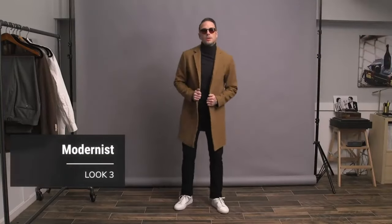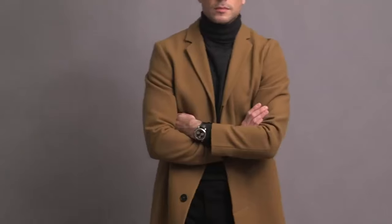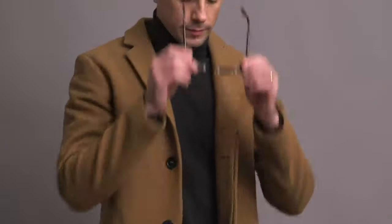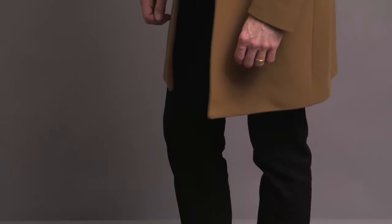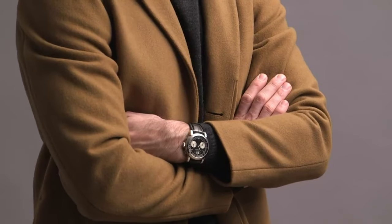A little bit of a mod approach here in this next look. I wanted to put together something that was simple but had a cool factor to it as well. The way to do that is to embrace your inner minimalist — just goes to show you that sometimes the simplest looks can make the biggest statements. With the foundation here, I chose to go more or less monochromatic: a dark charcoal gray turtleneck by Uniqlo paired with some black Levi's denim jeans. I didn't go full-on monochromatic because the white sneakers would have been a little too jarring had I picked a black coat. So instead, I went with this camel coat by Selected Ohm to provide a focal point for the look and to create some balance with the white sneakers. Black jeans and white sneakers are a great combo — maximum contrast — so balance in an outfit is important. Sunglasses with the cabernet tinted gradient lenses are by Mascott. On my wrist, the Alanga Nzuna Datagraph, the dial being kind of a nod to the contrast of the sneakers and the jeans.